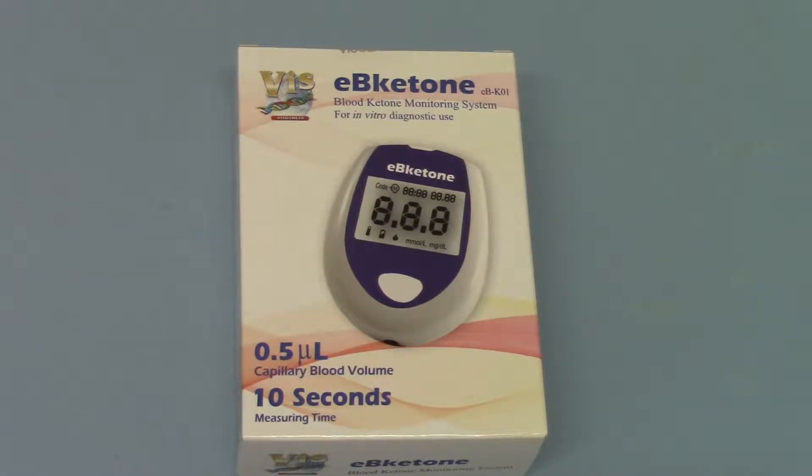Welcome to this Valiumed Medical presentation where we're going to show you this new ketone meter. This is a blood ketone monitoring system meter set on a packet for in vitro diagnostic use, which gets most people excited and they don't understand the term. In vitro just means live human testing. This is intended for self testing and professional testing of human fluid samples — in this case, blood. That is what the in vitro diagnostic use refers to.